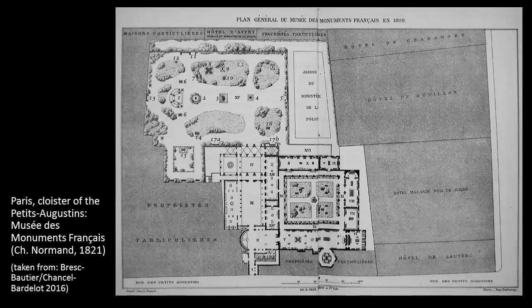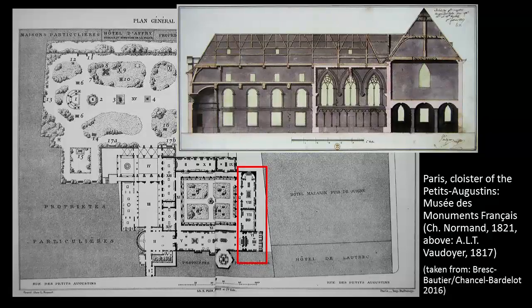Where the Louvre contained works of art that were considered undoubted treasures, the Musée des Monuments Français, founded and led by Alexandre Lenoir in a former monastery in Paris, the Petits Augustins, contained objects that had literally been saved from vandalism, destruction, or neglect. We see here the whole structure of the museum, containing the presentation and period rooms in the convent, bottom right, and the courtyard in the middle, and in the garden, upper left. And like in Vadstena, the storage room seems to be in disorder, but in fact it is arranged to be part of the exposition itself. If we take a closer look at the floor plan, we notice that beside the exhibition spaces, there were a few spaces that could have served as storage rooms, like here right above this room of the 13th century.